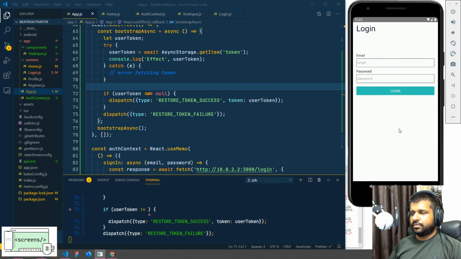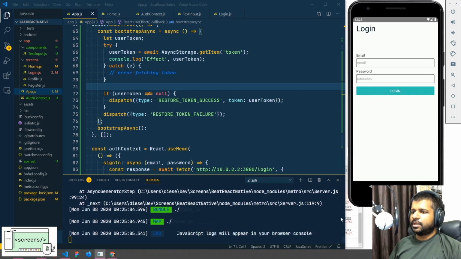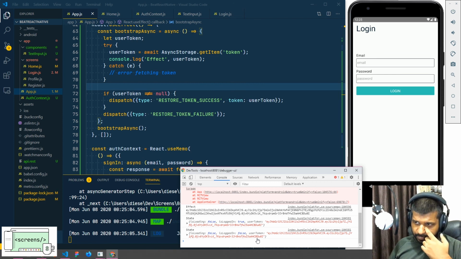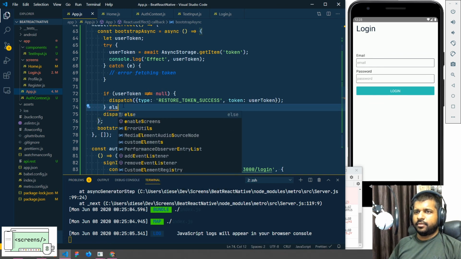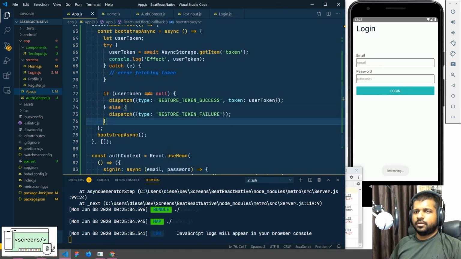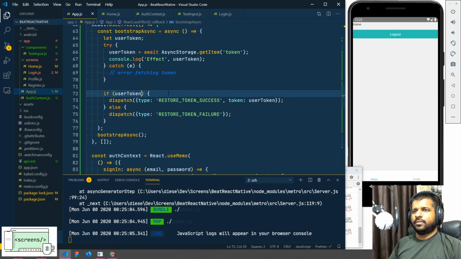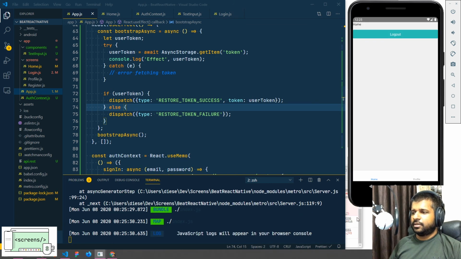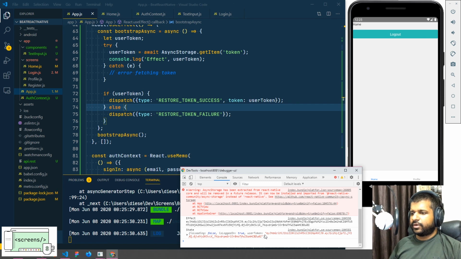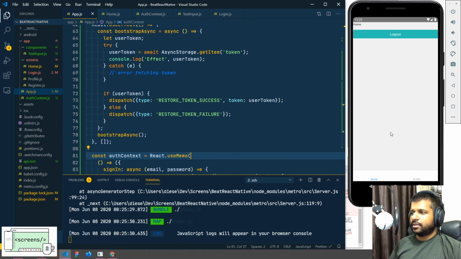We need to, okay, so is logged in, is loading false. Oh sorry, so this will go into a statement. So we can do like this only. So now you can see that the state is, we have got the user token and we are going directly to the home screen now. So let's go ahead and refresh and check everything once, all the cases.